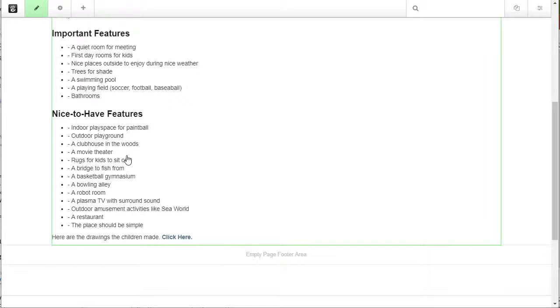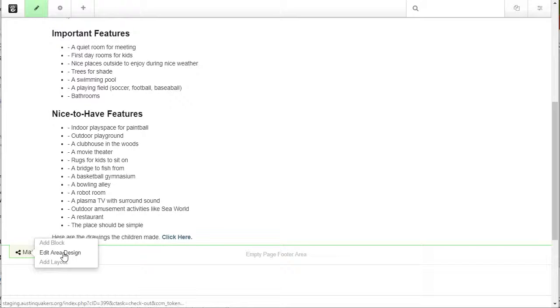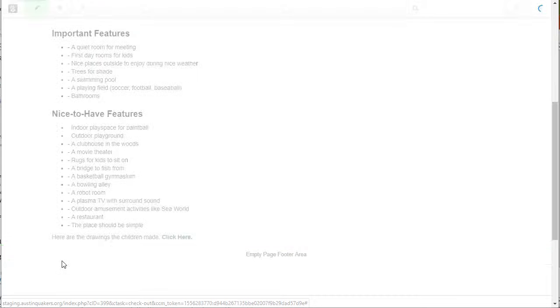Now, here's a slightly tricky part. Just hover your mouse over here on the left-hand side until this little tag says main appears. It has a funny way of sometimes, you go over here, it disappears. If you stay over to the right and go down, oops, you've got to kind of sneak up on it. Sometimes you click the page. There it is. Okay, I don't know how to tell you about this, but sometimes it's a little strange, but you need to get to where you click this little tab here, and then you can add a layout.